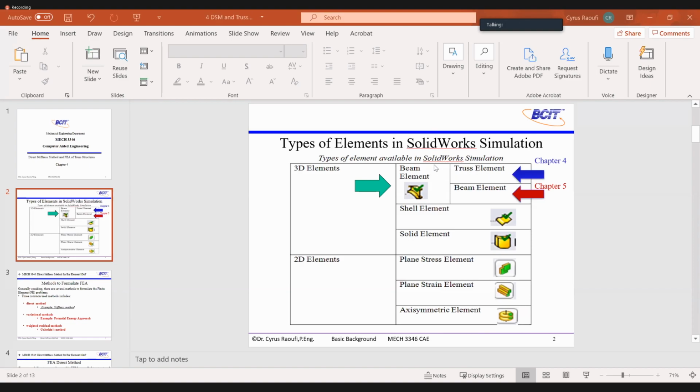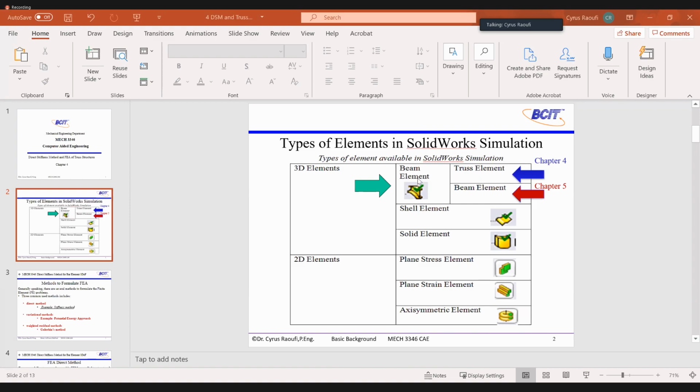The reason this is a little bit confusing here is because truss is a subset of a beam anyhow. What we really have here is beam element, and truss is a subset. However, because of the definition of beam and definition of truss, SolidWorks is going to provide that option that you can have either truss or general case of beam. That's why we have beam element here, and again we have beam element here, and we have truss. I didn't move those here, first column, because this is what we have.